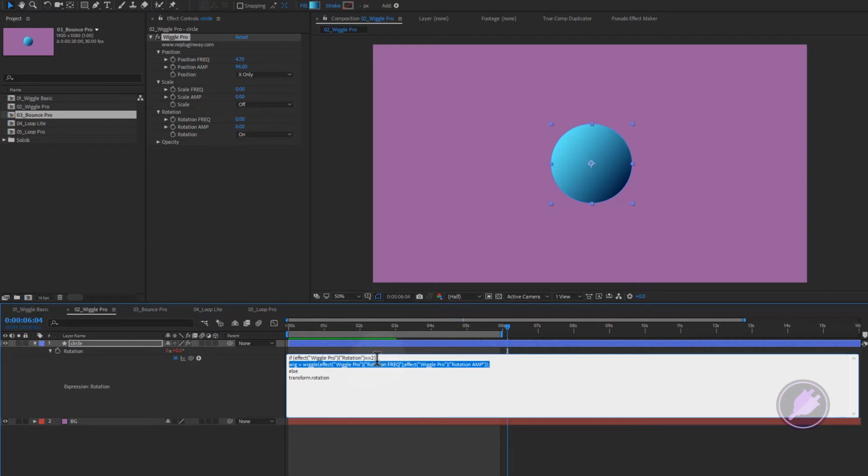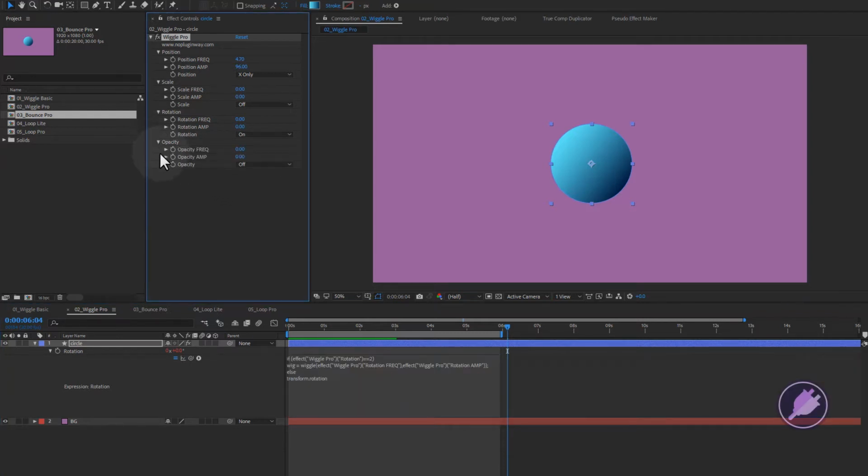If it is not in position 2, else we want it to just have this rotation here. Okay, so just a little bit more simple, just because we only have two options. It's either going to be on or off. And like I said, we could have used a checkbox, which we'll take a look at in the next preset, but I wanted it just to stay consistent throughout. And then opacity here is set up the same way. It's either on or off.